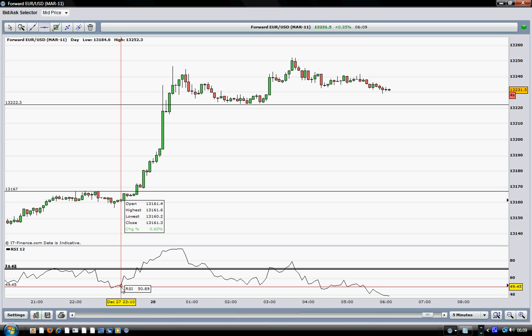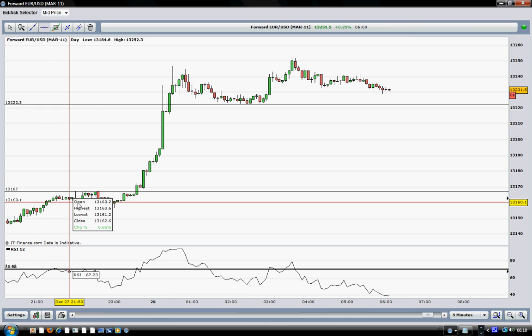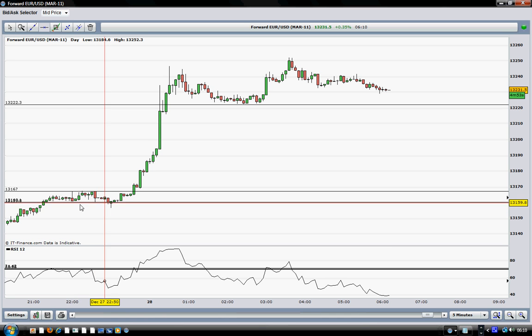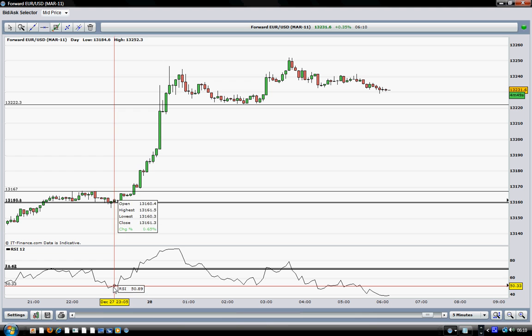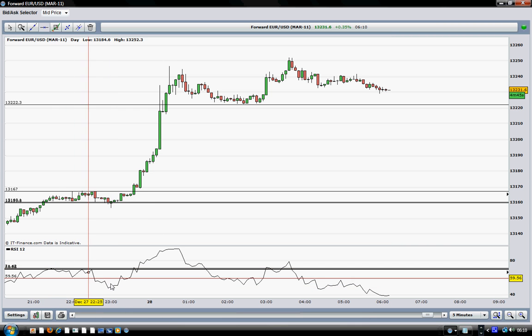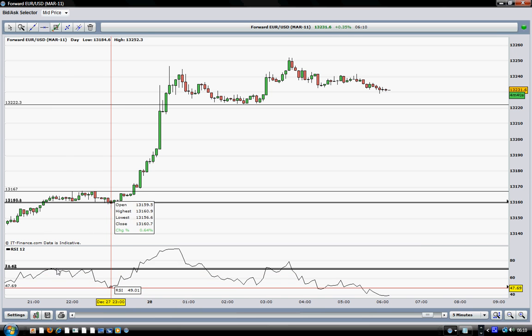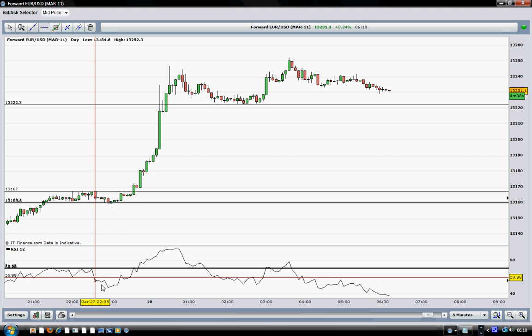But now look at the price itself. There was no support level being broken at all. Look at that. The price couldn't even break this support level here where I'm drawing my horizontal line, you see. Because if the bearish momentum is increasing, we must see a support level being broken. So in this particular case, you will know straight away that this is not a true bearish pressure. It's just the indicator resetting itself. So you just step aside, okay.